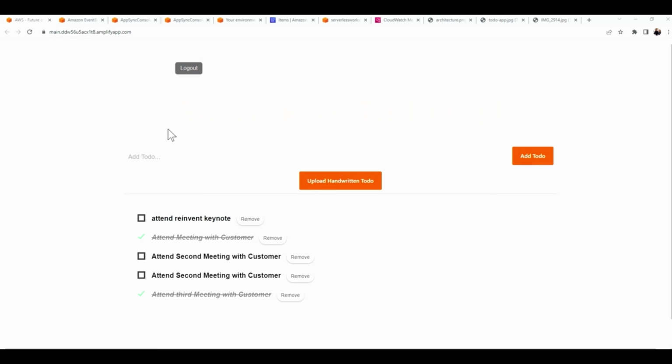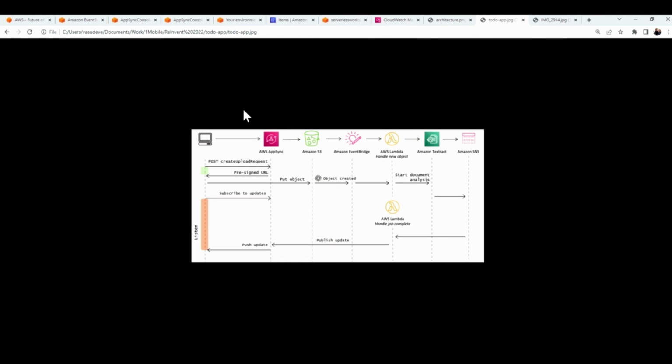Right. So let's see the upload handwritten to-do, where another AWS service issues this mutation. Again, this is the application architecture where I have AWS AppSync, another Lambda data source which is uploading a handwritten to-do to Amazon S3, which in turn triggers an Amazon EventBridge rule, which in turn triggers a target Lambda function, which starts an Amazon Textract job, which extracts the to-dos from handwriting.